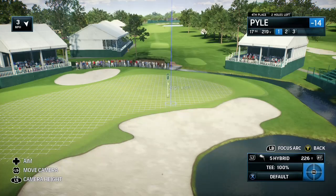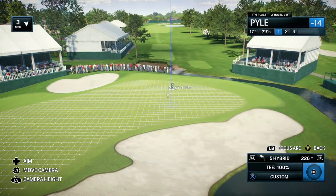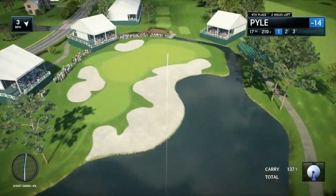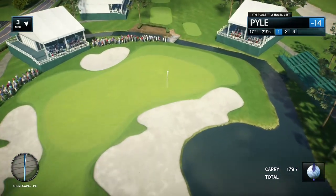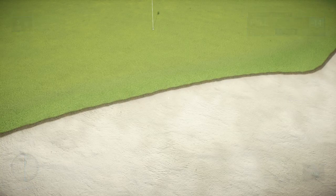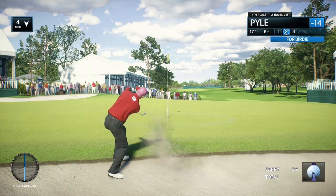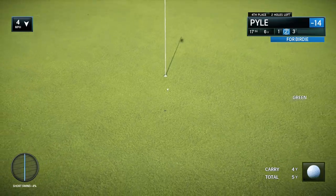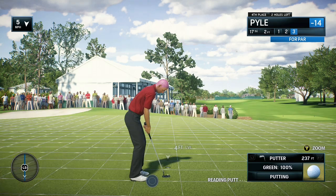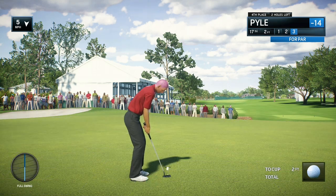Par 3-17. Daunting. You're thinking just make three — two is a bonus. There's a bunker over there, and I think he's headed for it. The tee shot has landed in the bunker. Green-side bunker — what's he looking to do with this shot, Frank? You really have to look at the amount of green you've got to play with. You don't have to try and fly the ball right by the flag. Allow it to run — if you can get it to run like a putt, you never know. It might just go in.